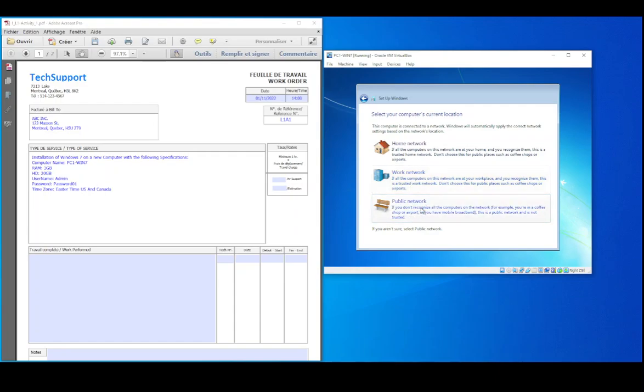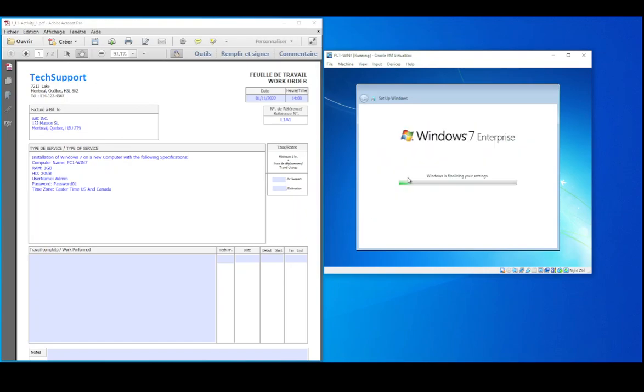And if this is my laptop and I'm at a restaurant, or taking coffee somewhere like McDonald's, and I'm connected to a public Wi-Fi, I would select the public network. This will assign the network firewall settings according to what I choose. So we will always be using work network for our labs.